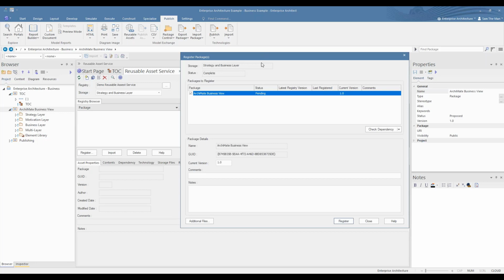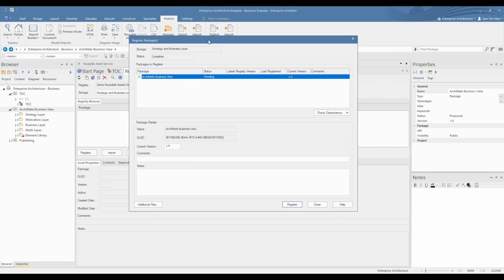And it says, and this is where the original version of the RAS had some issues. Now, EA is really, really clever in what it does. It will not let you register this until you've checked dependencies. So not only will it check this in, it will say, well, if you want this as an asset, you'll also need this.